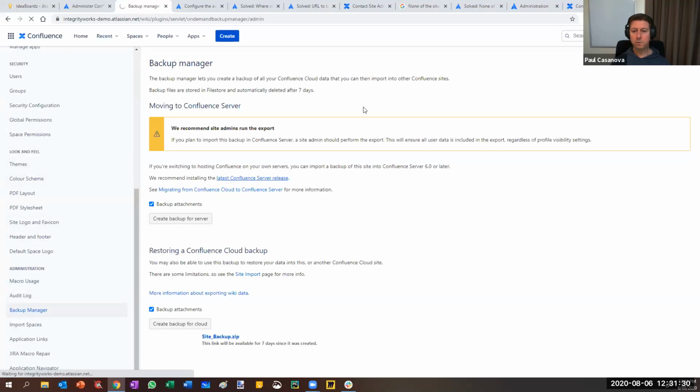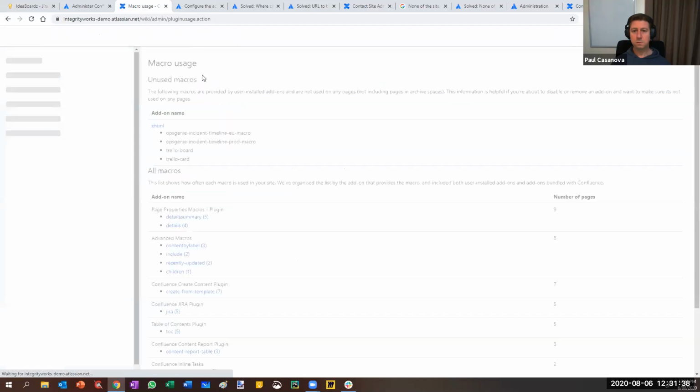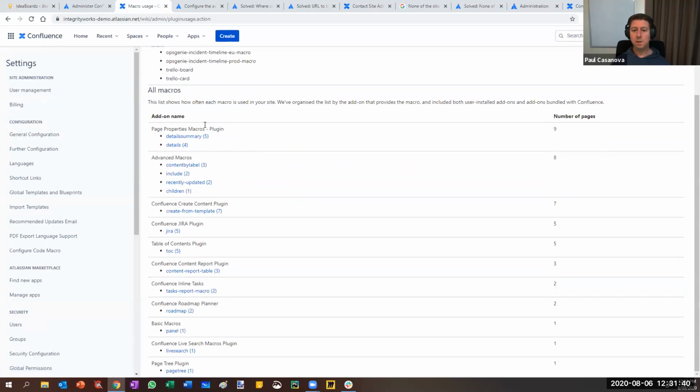Macro usage. So we've talked a bit about macros in Confluence, and when this page loads, you can see here the macros that are in use. So we've got a page properties macro, advanced macros, Confluence create macro, and different things. So throughout our Confluence instance, these are the macros that are in use, and you can see where they are used.